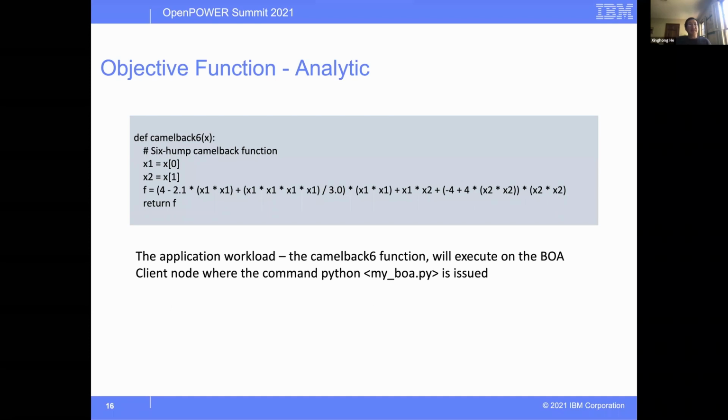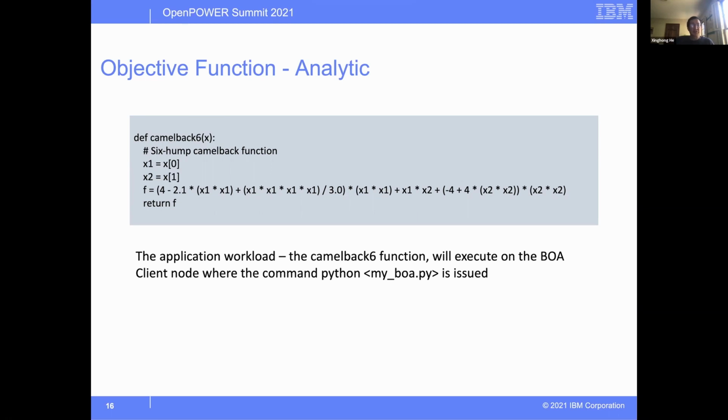So here's the simplest case of this analytic form. It's just a few lines of Python code. This is a two-dimensional camelback function.